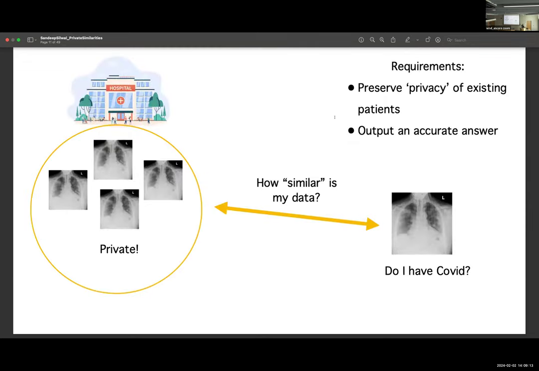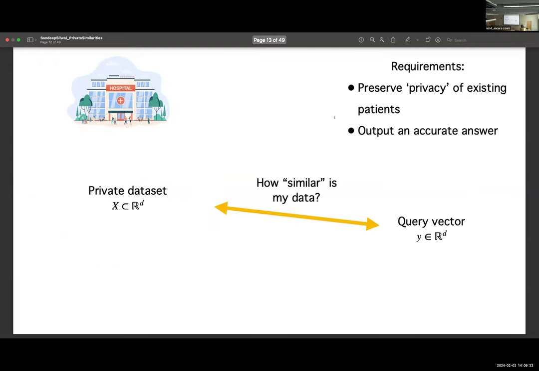So now let's formalize the problem. Let's extract a clean mathematical problem out of this. Instead of having pictures and lung scans, let's have vectors. You can imagine the vectors are you first take your lung scans and pass it through some model. Or there are some features that you extracted from images. Let's pretend our query is also a vector, you take your scan, you pass it through a model, you get a vector. And now you want to measure the similarity between a query vector and a set of endpoints in d dimensions.